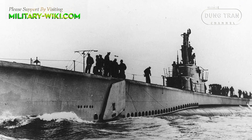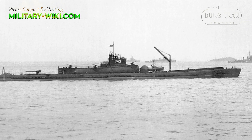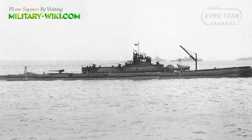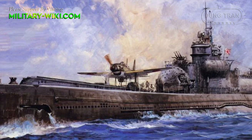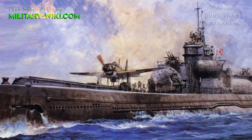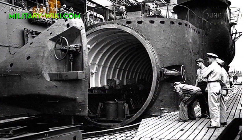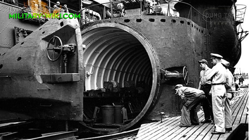Submarines, one of the key weapons during World War II. Did you know that the Japanese developed a submarine aircraft carrier during World War II? Let us introduce you to the I-400 class submarine, the largest submarines of World War II — they remained the largest ever built until the construction of nuclear ballistic missile submarines in the 1960s.